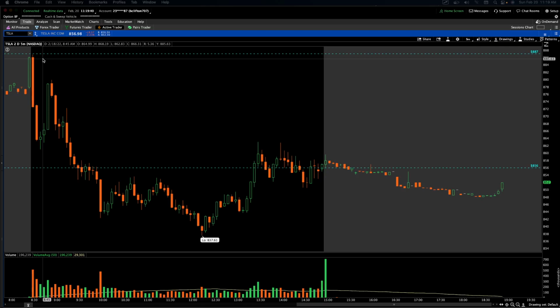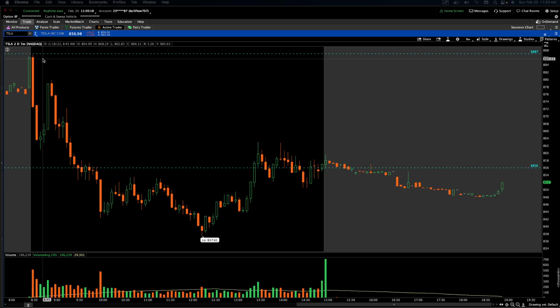So the opening range will also give you support and resistance on one of the most important windows of time for the day, right? You're going to have that high and that low of that particular time frame, which is going to give you another couple of levels to focus in on. So obviously the 30-minute opening range breakout, and I'm going to just call it ORB, so I don't say opening range breakout 400 times today. The 30-minute ORB high is obviously just the high of the first 30 minutes of trading after the bell. The 30-minute ORB low, obviously the low of the first 30 minutes of trading after the bell.